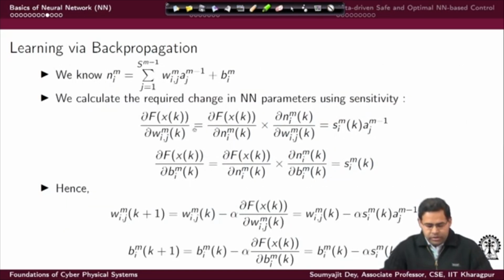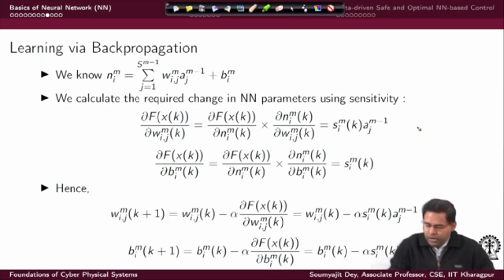What we saw is that these derivatives can be expressed in a nicer form using the chain rule of differentiation, so you can write these derivatives in terms of the sensitivity. The first derivative would be sensitivity times the derivative of n with respect to the weight, and given the formula relating n and the weights, it becomes sensitivity multiplied by the inputs of the m minus 1th stage. If you just draw a brief picture.